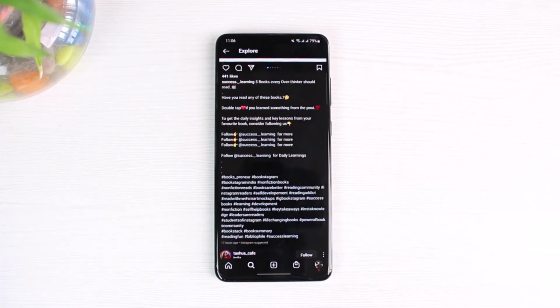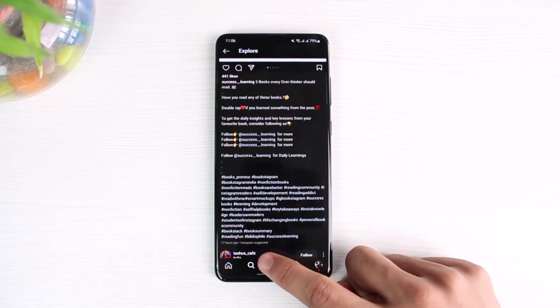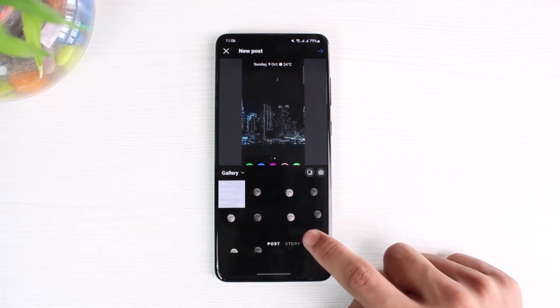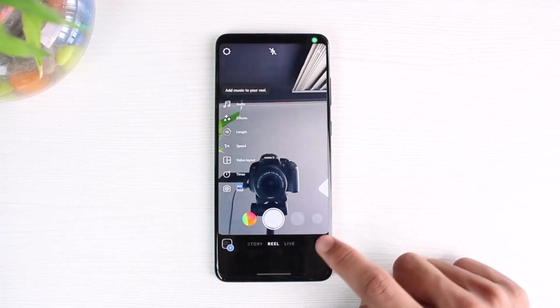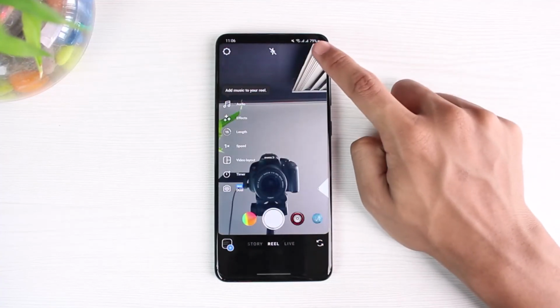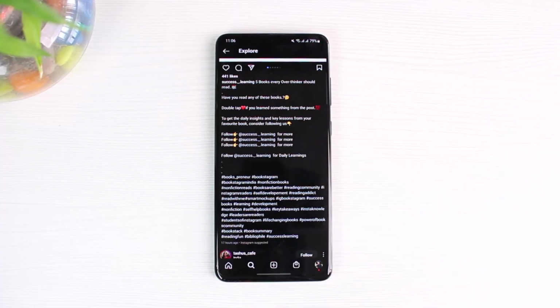If you have time, also try to make some exciting and engaging reels. From the Reels tab right over here, you can tap on the plus icon over here, you could go to Reel and you could basically go ahead and record a very engaging reel. In this particular case, to engage more audience and engage more followers and so on.